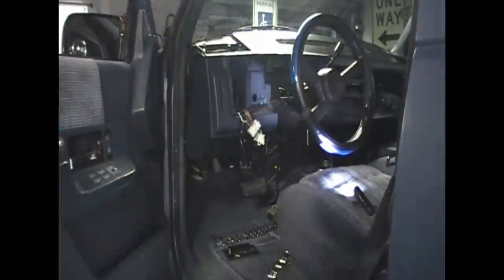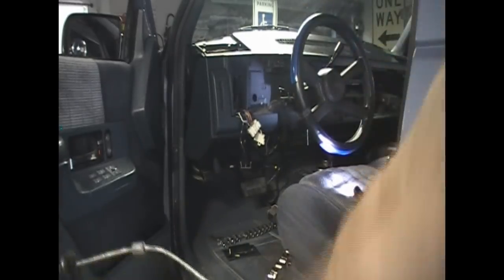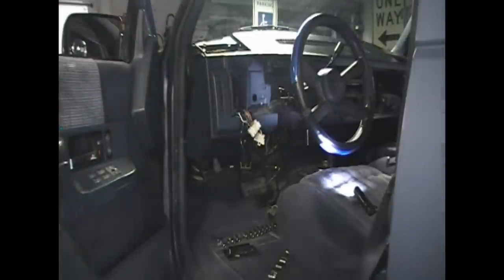Basically, behind your dash, this part clips into your dash, so you basically go in from behind, squeeze these little two tabs in, and the whole thing will pop out. And then basically you just follow this wire. You can see where the wire goes, and you just kind of pull the tension off, release it, and it pops right out. You'll kind of see once you get in there. And then this grommet, there's a little rubber grommet, just kind of pull that out of the holder that it's in, and that'll come right out.